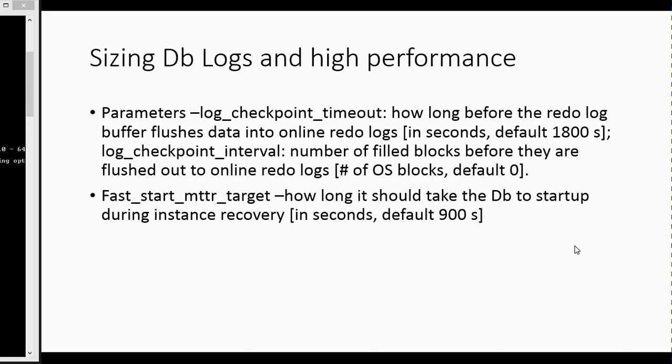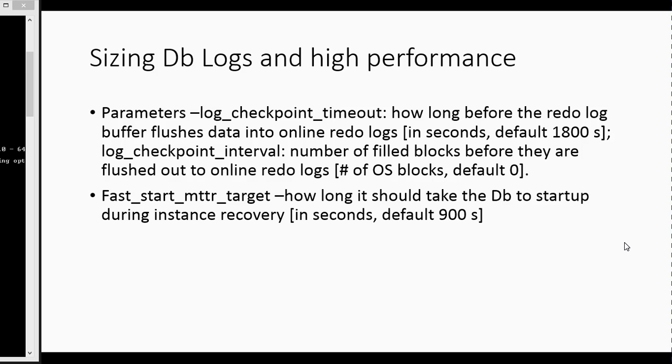You're going to set up this parameter, the fast start mttr target. It's how long the database should take to start up after the failure occurs. The default is 900 seconds.